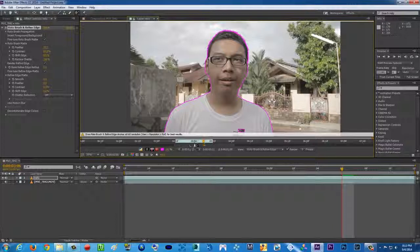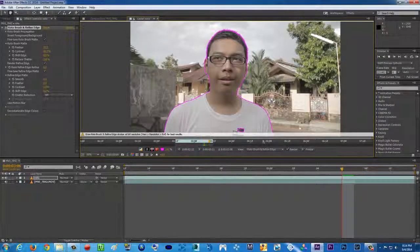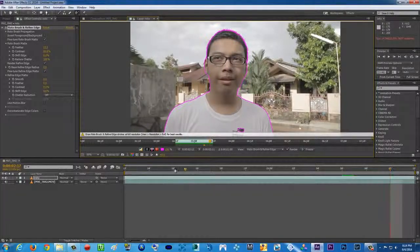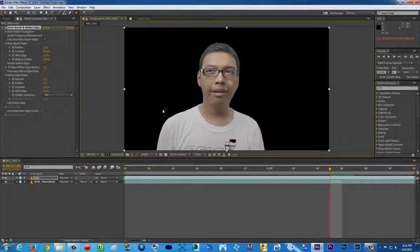But anyway, what I'm gonna be telling you is down here below your layer is something called the rotoscoping layer. This is for how far the effects will apply to your layer. So if you want the rotoscoping to be applied to all of your layer, you should just move it until the end of your layer, and the beginning is also at the beginning of the layer. Now if you press space, After Effects will start guessing and do the job by itself. And as you can see, we're almost done, and we're done. Boom, rotoscoping in a matter of seconds.